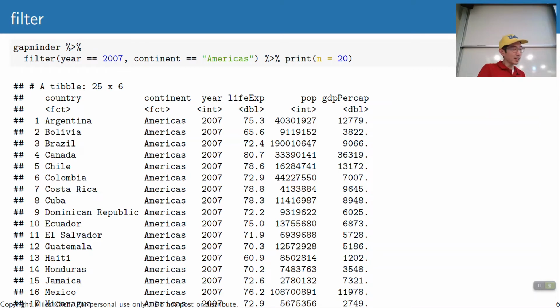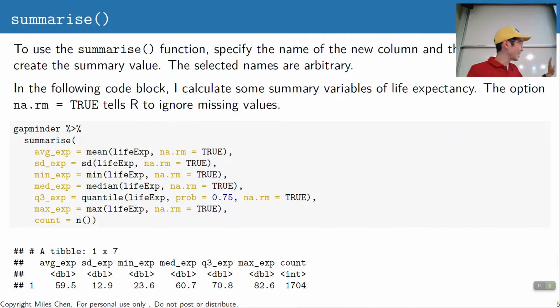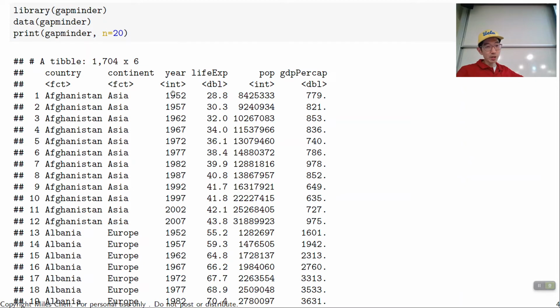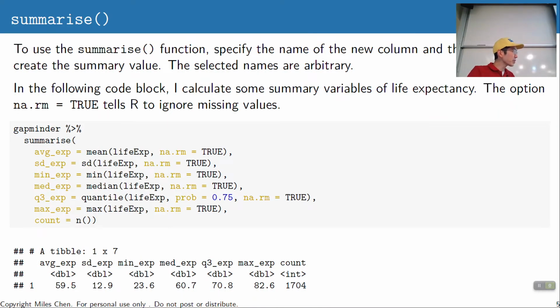So anyway, all to say, this is what it outputs, right? This summary, this average, is the mean of all 1,704 values, okay? And so this is the average life expectancy across all years, across all countries, right? So we're just taking this entire column, 1,704 values, and we're just taking the average. Does that make sense? I don't know, right? So you have to think about what makes sense to calculate for an average. And I would say maybe life expectancy mean works.